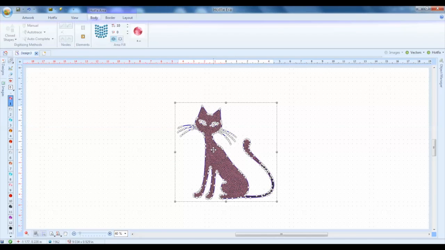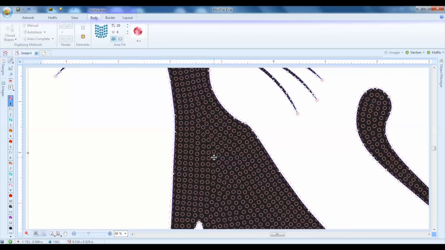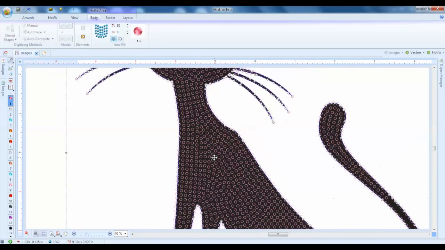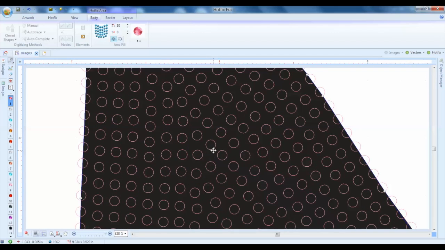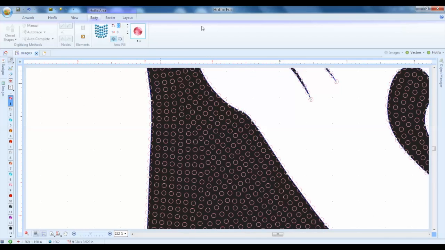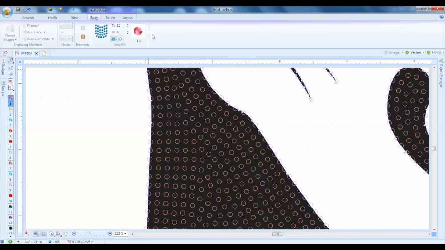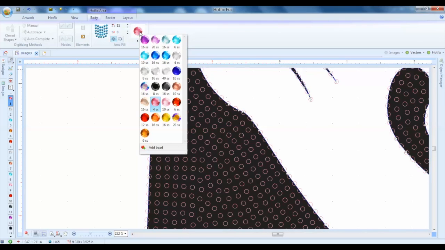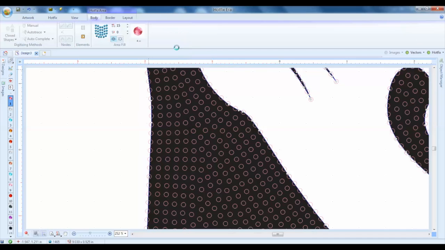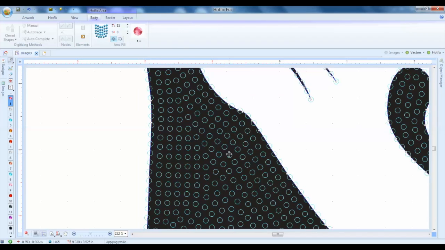As we zoom in here, you see that it popped up with all of our rhinestones, and even though they don't look terribly close together, they are pretty close. This is only a size 4 rhinestone, so we're talking this spacing here is less than 1 millimeter. So we're going to bump that up a little bit using this spacing area, and it automatically will space it through. And we can also switch from that SS4 stone to an SS6, because that's going to look a little bit better with this design. It's going to be a little bit of a bigger stone.